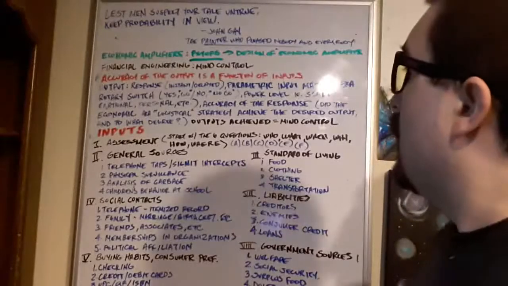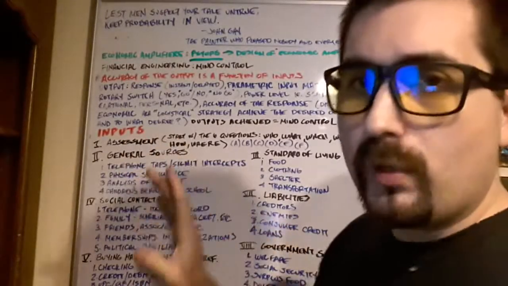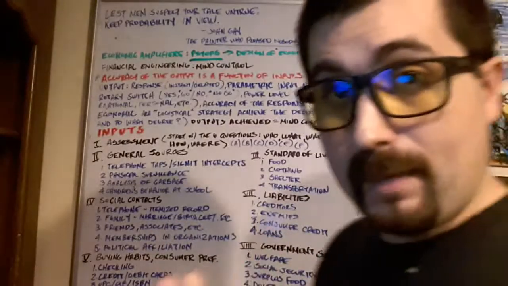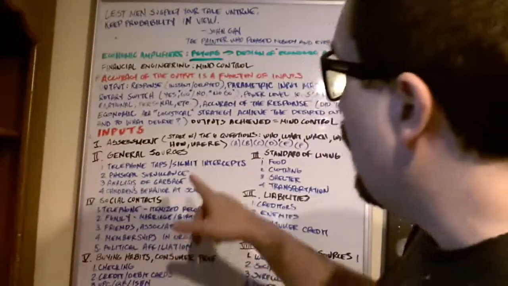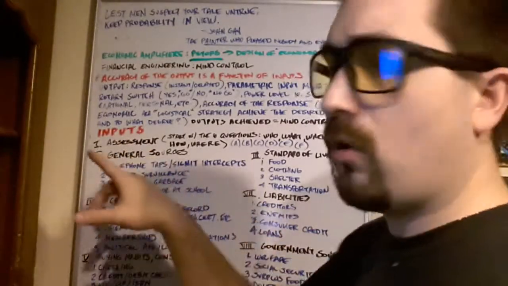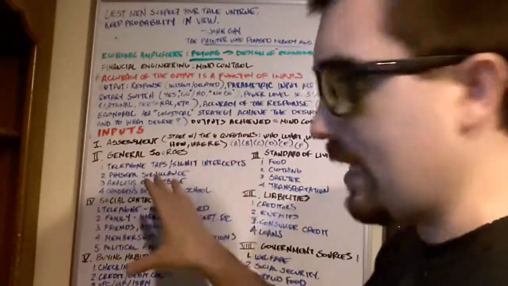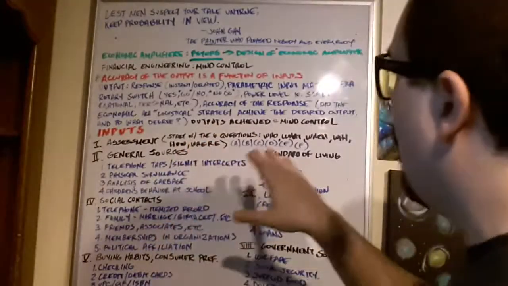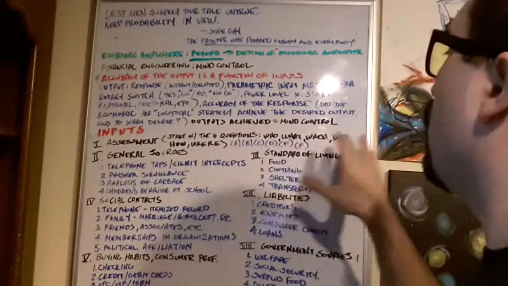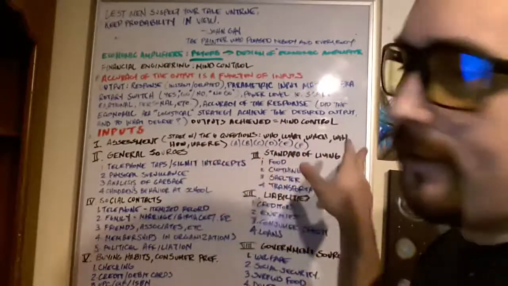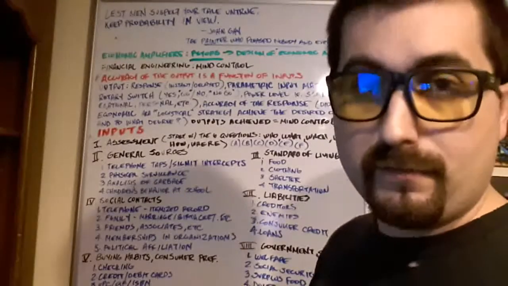So let's talk about just a few inputs today. I'm not going to go through them all because I've really got to get back to some other things. Your inputs are always going to start with an assessment. And the assessment is basically six questions: who, what, when, why, how, and where. And they all have an assigned variable.